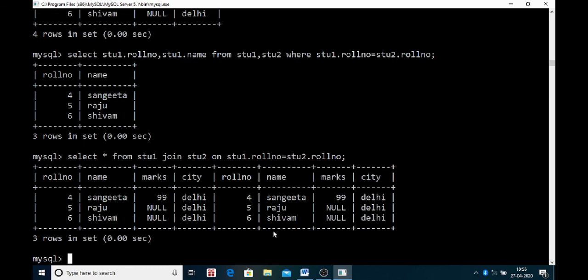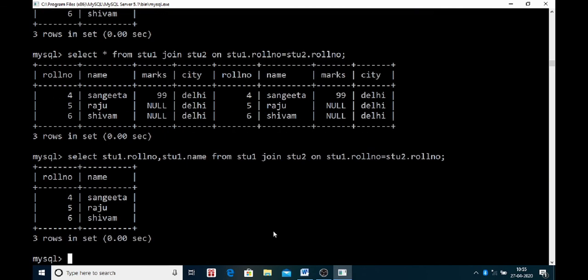You can see this is a join. If you define your field names: stu1 dot roll number comma stu1 dot name. That's it.